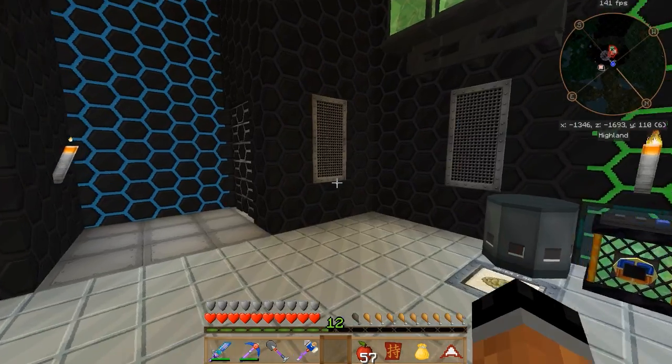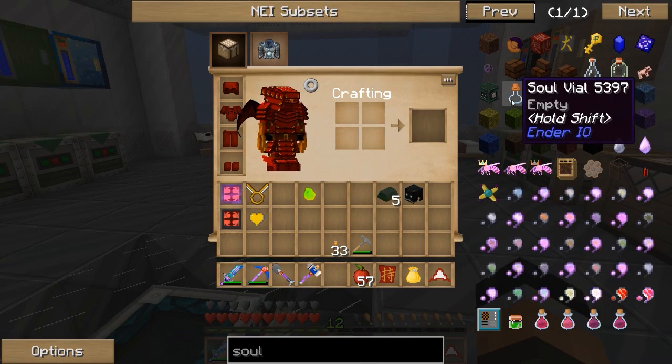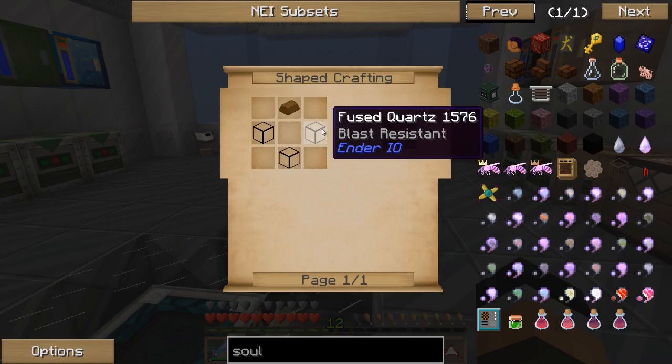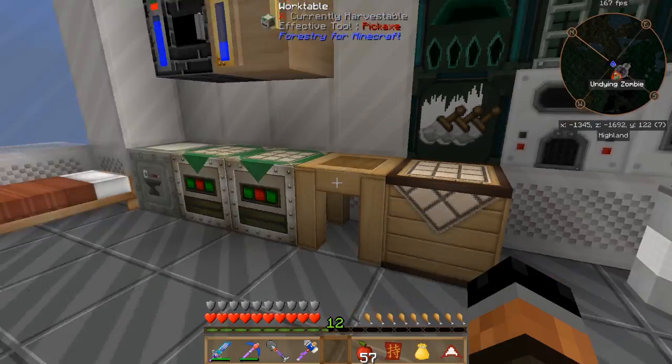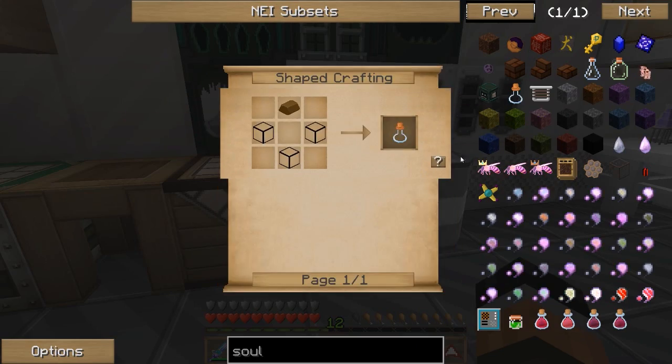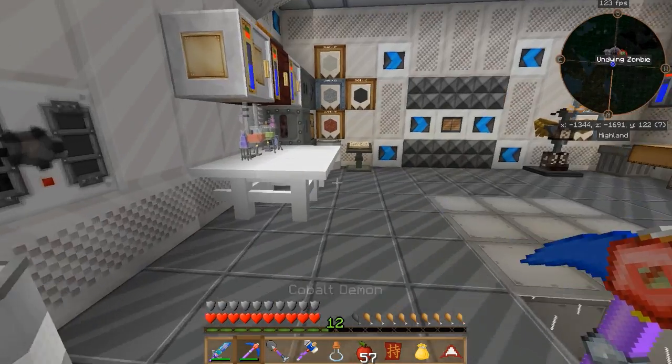Place that in there. And we need to get ourselves an Enderman soul really quick. So, I need a soul vial, solarium, and a little bit of fused quartz. That is done and done. So, let's see if we can actually get an Enderman, hopefully spawning.